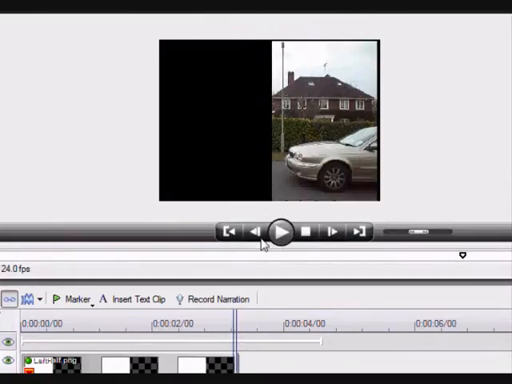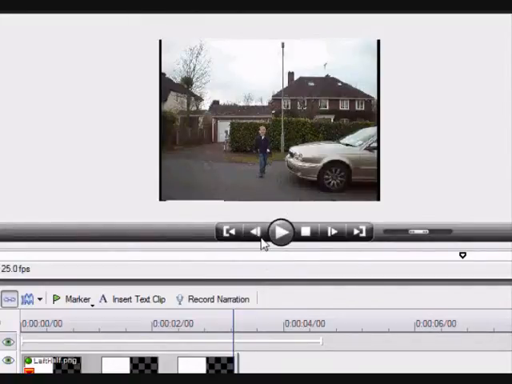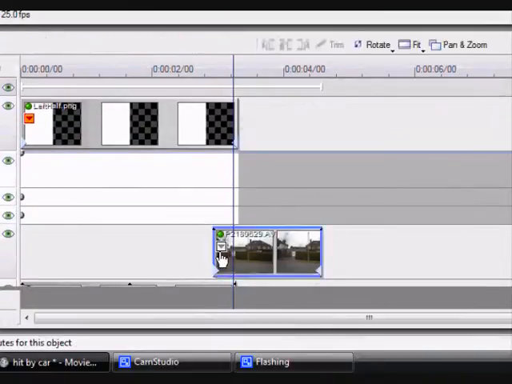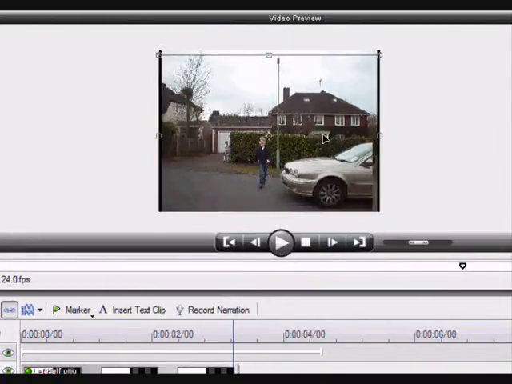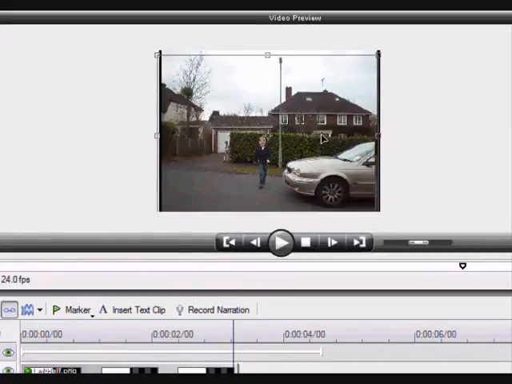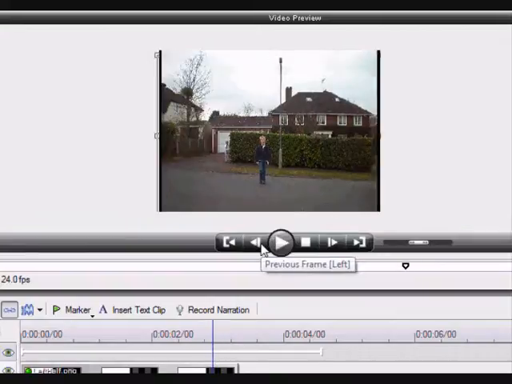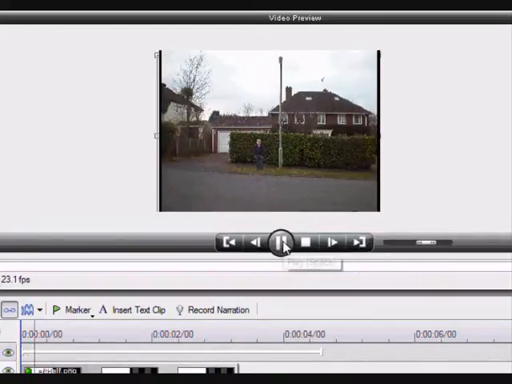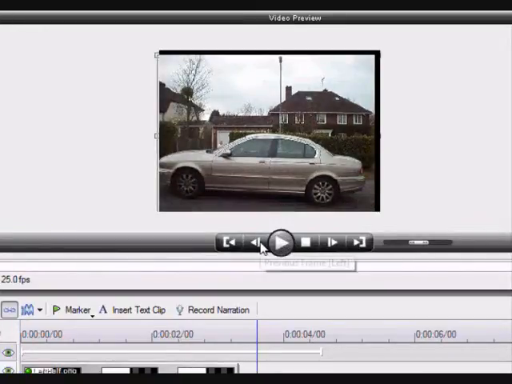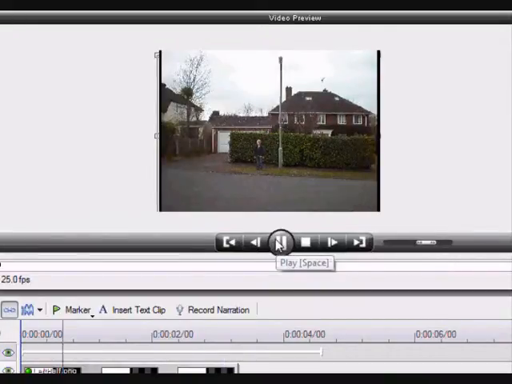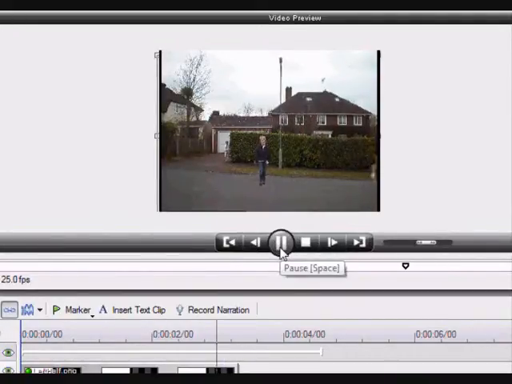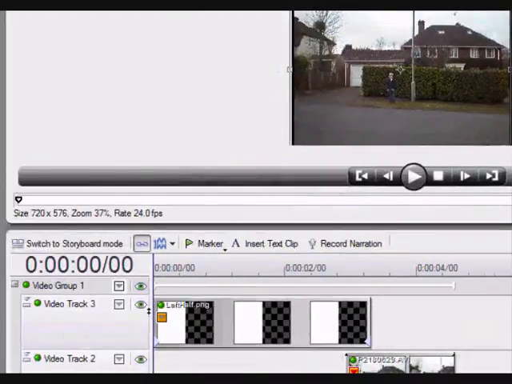Now you may notice the house jumps there and the bushes aren't in line. You need to line that up, but that only happened because my camera wasn't quite in line, so I need to line that up so it looks the same in all the frames. It doesn't really jump, so you end up with a video that looks like this. In this video, you may have seen a frame where it jumped at that point. Now that won't happen in the actual video.